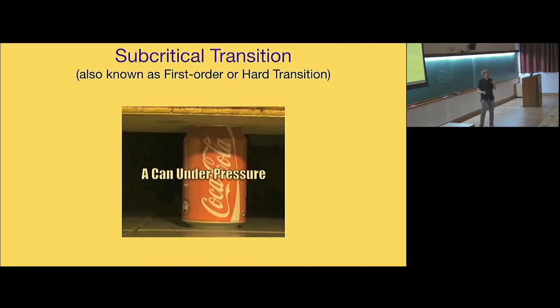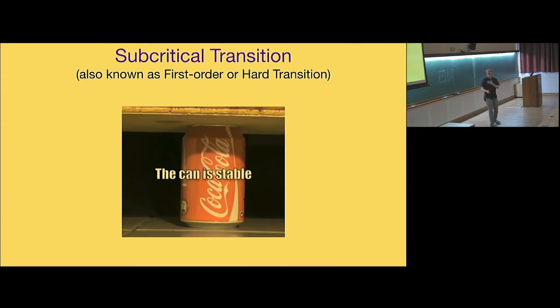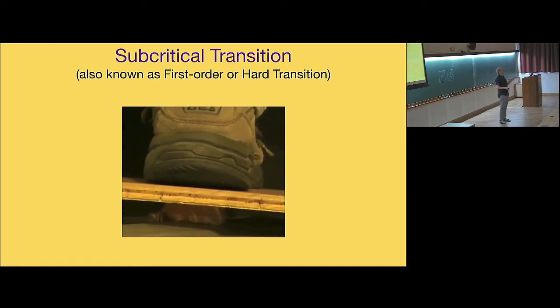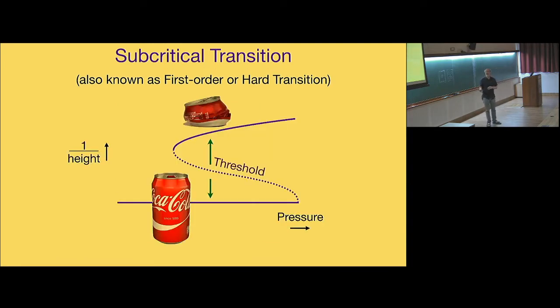This is so important to this talk, I'll give you this illustration. This is a Coke can under pressure. It's linearly stable. There's all kinds of fluctuations going around in the environment, and it will remain in this state indefinitely. This is laminar flow. But you introduce a finite perturbation, and you make this discontinuous transition to a different state. This is the picture of inverse height as a function of pressure. That's your laminar flow, this Coke can, and this is your turbulence. The turbulence and laminar flow are very, very far apart in any normal measure that you would make. There's a threshold you have to cross.